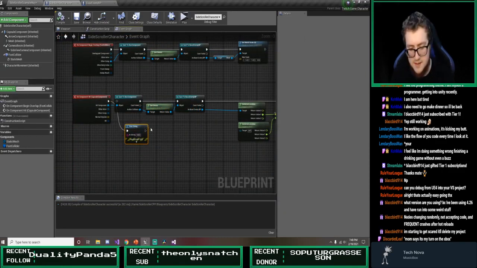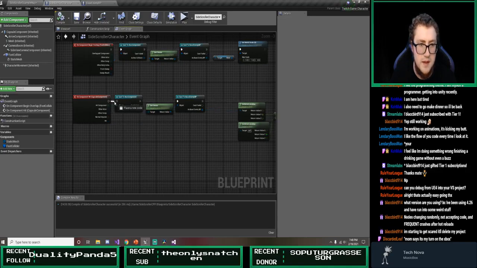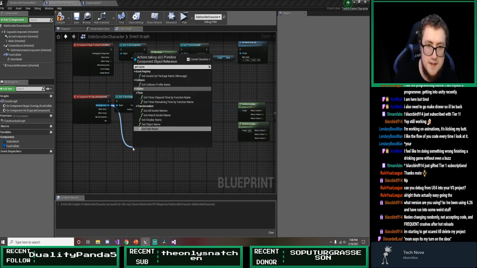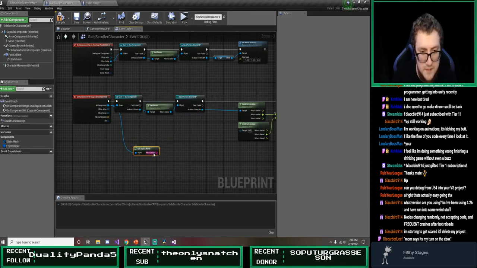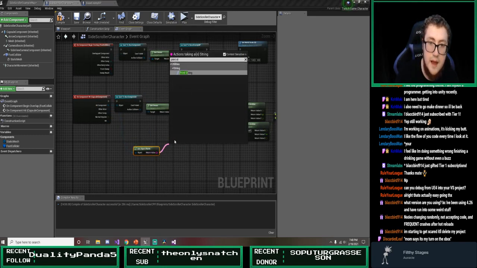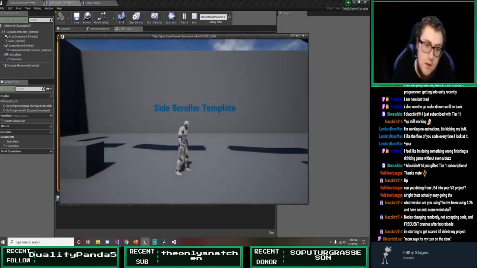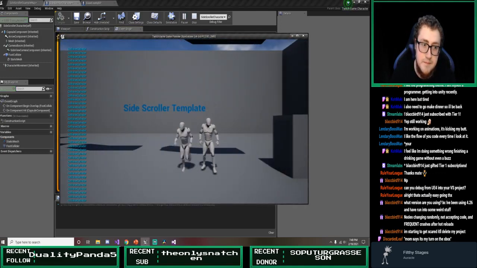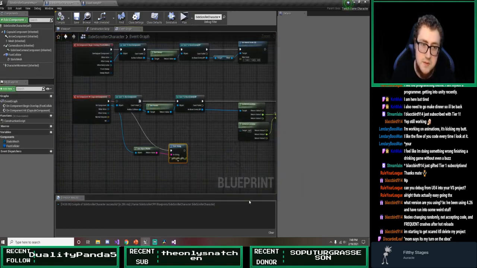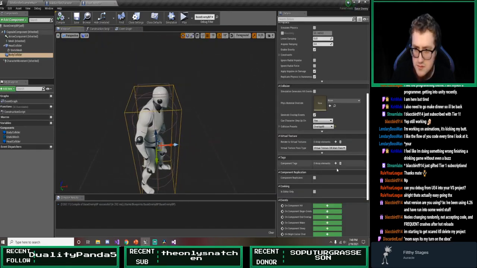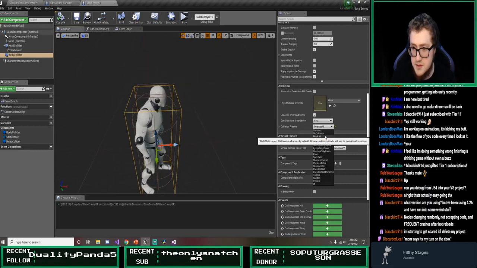So it's hitting. But then I'm assuming this is failing because it's not hitting against the... Let me get the name of it. I think it's just going to be the collider that's hitting, which is why I need that other collision setting. Print this out. It is the collider, which is what I thought. So that's not what we need. We need this to be blocked, essentially.